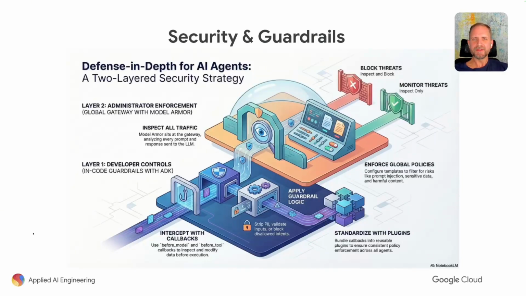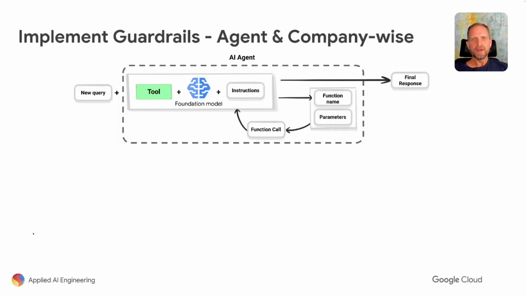Today, we will talk about security and guardrails for AI agents. This is an extremely hot topic, especially when you want to move your agents into production. For this particular reason, we will use Agent Development Kit, or ADK, in order to show you what are the different guardrails and checks that you need to apply to your agents.